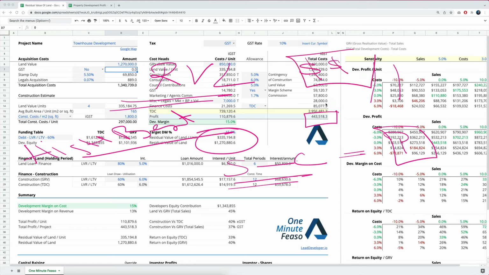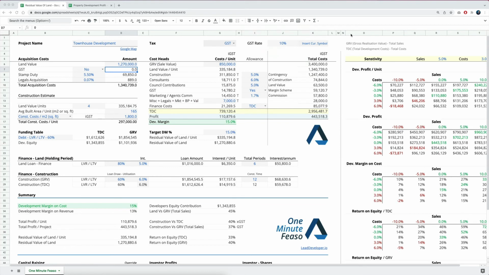Now, this is not used just for land. It is used for all kinds of developments. So for land, yes, it is called residual value of land. But even when you're developing something, whether it's apartments or something else, and you're paying something for the value of land, let's say you buy land for 20 mil and you can now put 20 different apartments on there. What's the value of land for each apartment? That's a mil for each apartment. So you need to understand that it is not just used in land development, it's also used everywhere else in any kind of development. In land development, it's a lot easier, but it is used everywhere.